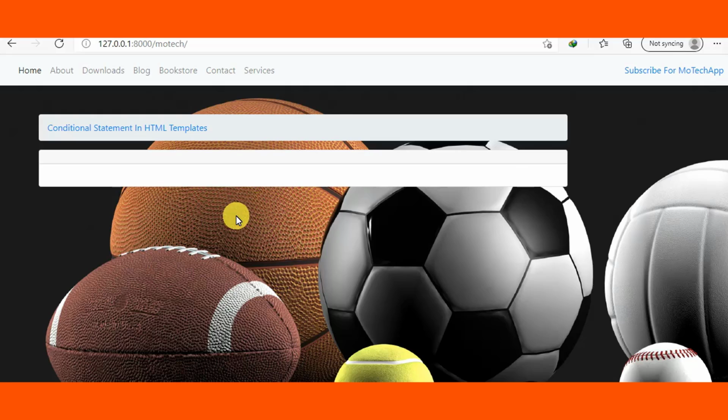So this is our HTML page whereby we write our conditional statement. But before we carry on, let me give you a simple bit of knowledge, right?